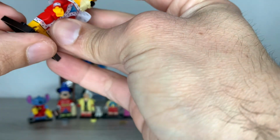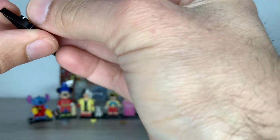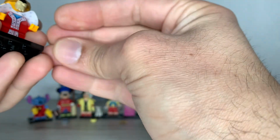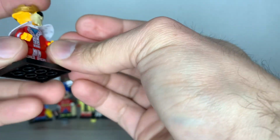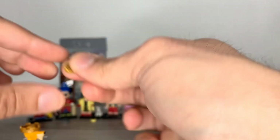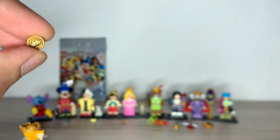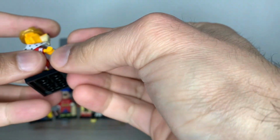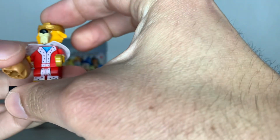Is he taller than the others? I mean, no, the legs are the same, the regular size. I was thinking if they're a bit longer, but no. But there you have him. He comes with a couple of coins. I think these are the regular coins from medieval figures. Or is this print specific for this figure? I don't know. But yeah. And this bag, and there you have him. And this guy, I guess, is a greedy king.